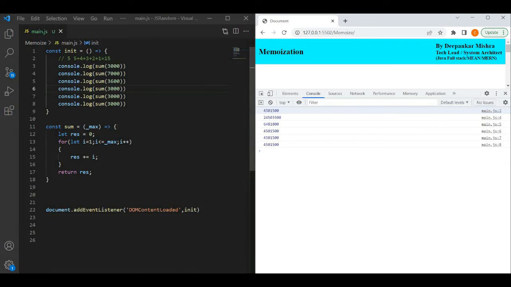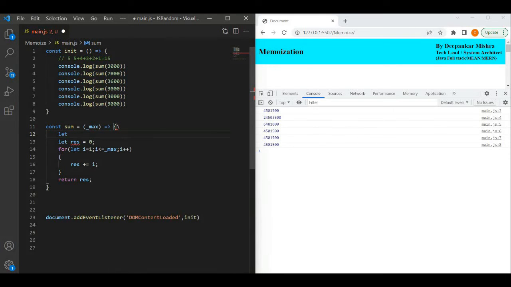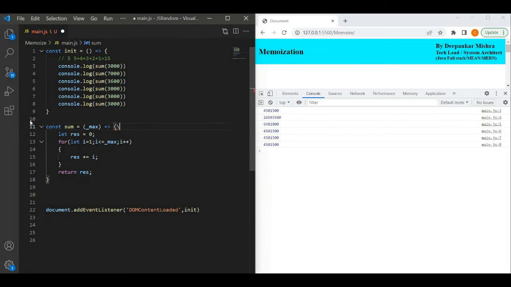We'll take an object. Let's say I have one cache, and this cache is empty initially.